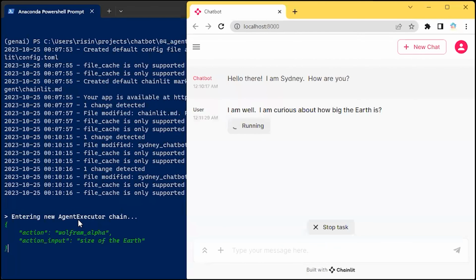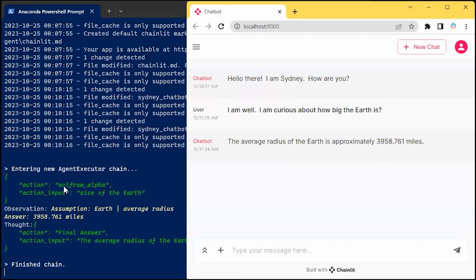Let's take a look on the left here. As Sydney is thinking, it is now actually contacting Wolfram Alpha to find the size of the Earth. Now, apparently, Wolfram Alpha has a lot of content here. And in this case, as a database, it returns back, it is however number of miles. So my guess is that it's probably true.